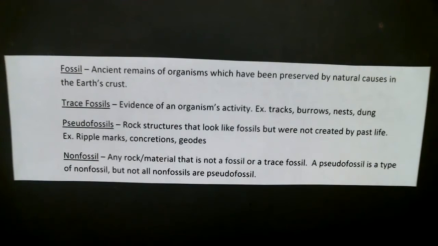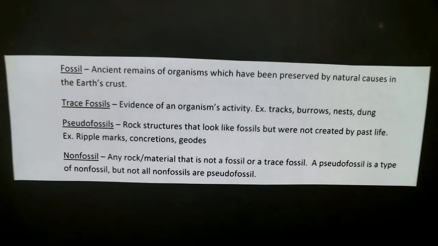Station 7 is called Definition, Fossils or Frauds. Now this station's a little different than the other ones that you looked at fossils in. In some of the other ones you were identifying what the fossil was or what the environment it lived in. At this particular station you're going to identify the specimen as if it's a fossil or not a fossil. So let's go over those definitions first.